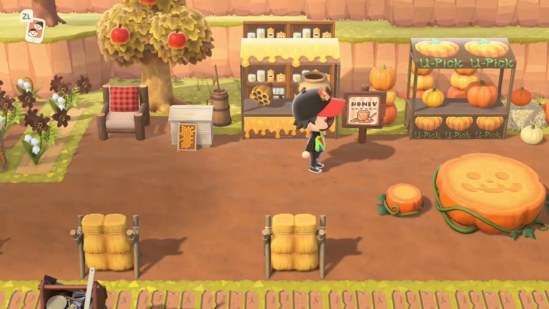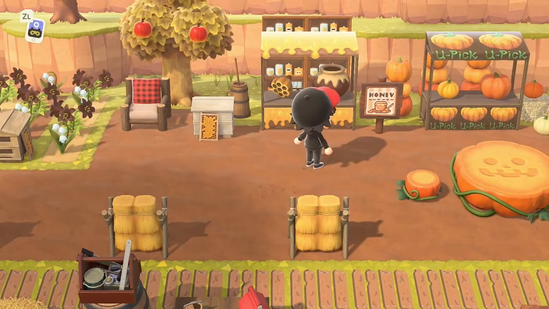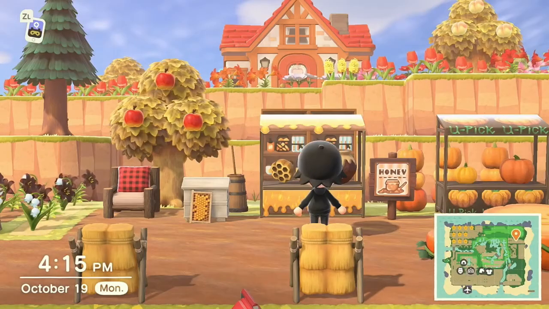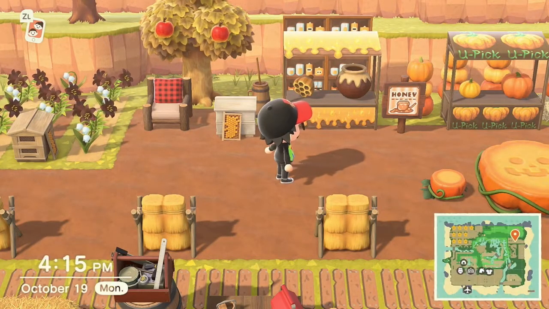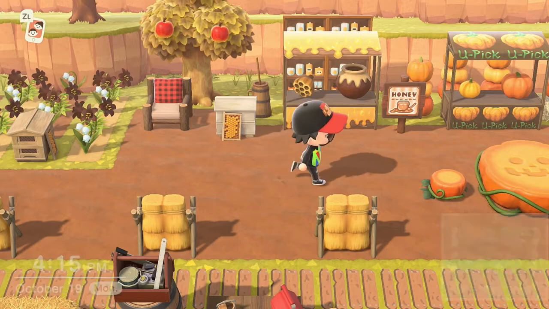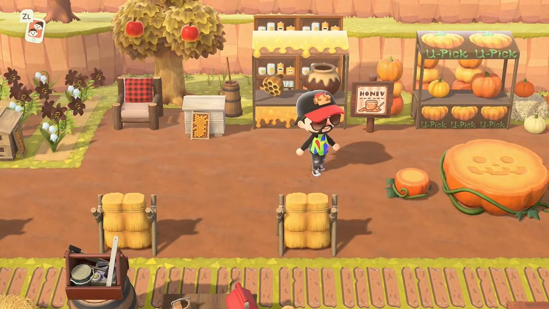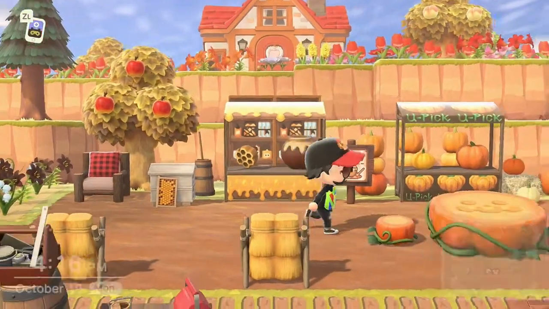But there's the honey sign there, and that's just the normal pot, I believe. I don't even remember the exact name of it, but it's just a DIY, and it kind of reminds me of Winnie the Pooh, so that's why I threw it up there. You know, you can't really talk about honey without Winnie the Pooh, right?